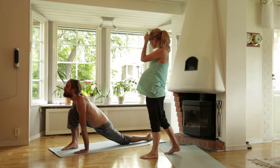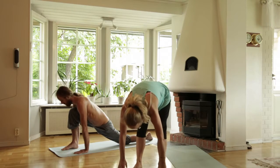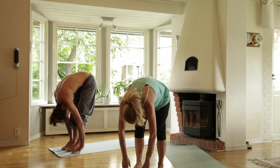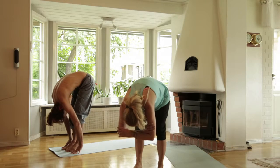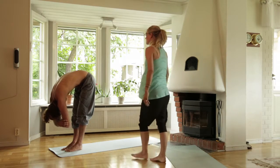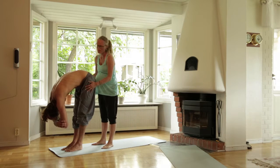Exhale and kick the back foot all the way to the front so it ends up between your hands, hanging with your head towards your knees. Slightly bent knees, we're just in the beginning here. Catch your elbows and dangle. Allow the neck to be relaxed. Allow the legs to be a little bit relaxed, we're still warming up.